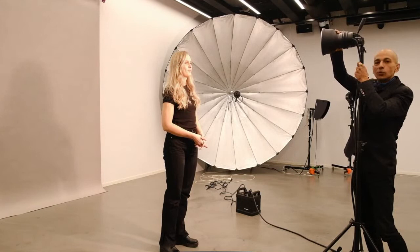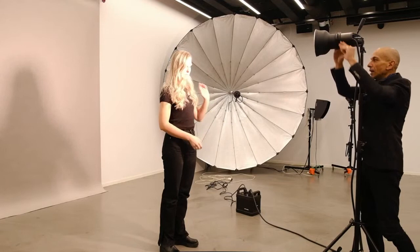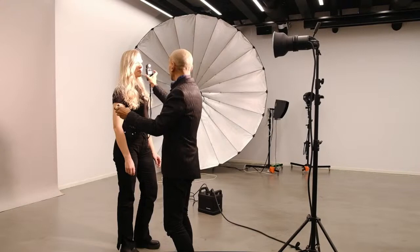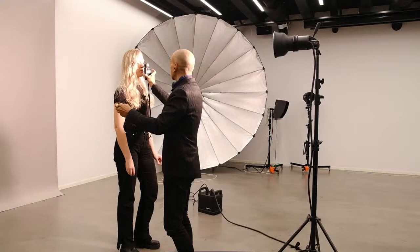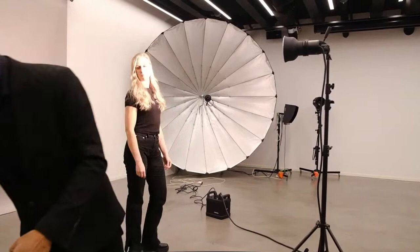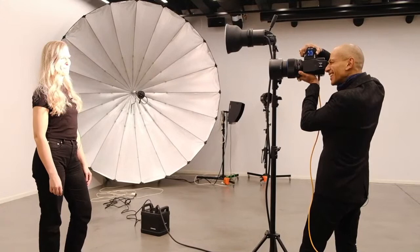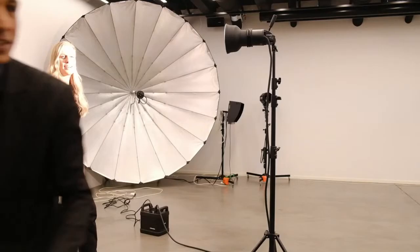So I'm going to start taking the first picture at position 4 and measure my light. I'm going to try and take as many pictures as I can in this short amount of time. Let's see where we get to. There, and I'm going to be shooting at f16, ISO 100, with a speed of 500th of a second. And 500th of a second is just because I'm not using a tripod, that's all. There you go. Looking good, Lisa. And let's see the result that we have. This is the first one.